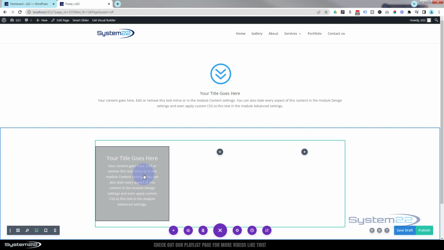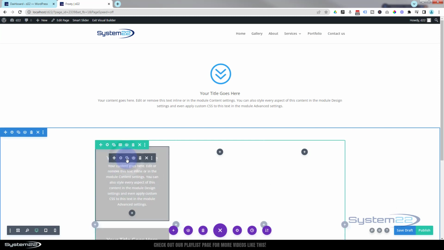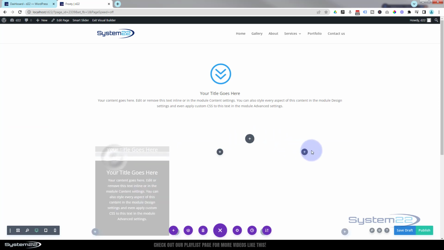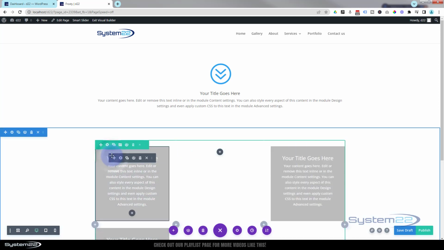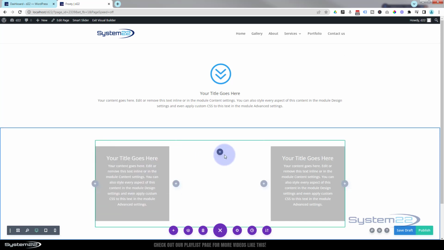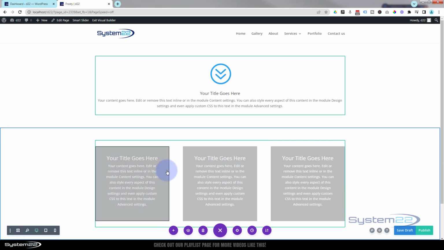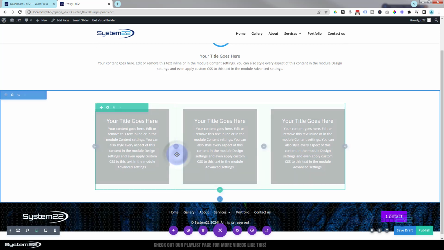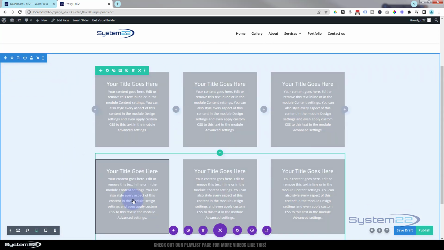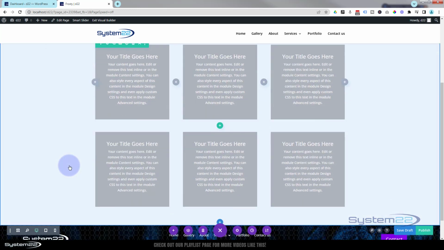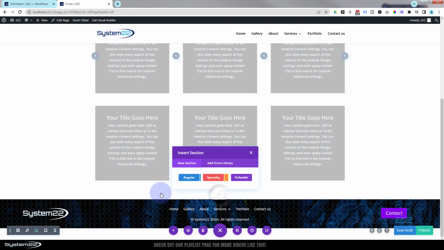Great, and let's just duplicate that a few times. 2 little boxes there to duplicate. I'm going to hit it twice, drag one over. Doesn't matter, they're all identical. And same again. Great. Let's perhaps just duplicate that row. So we've got 3 more underneath in a different row. Fantastic.